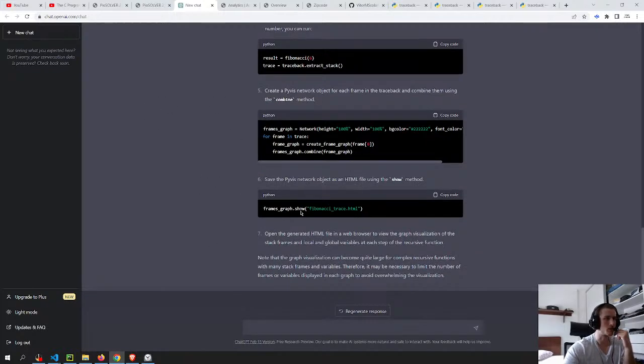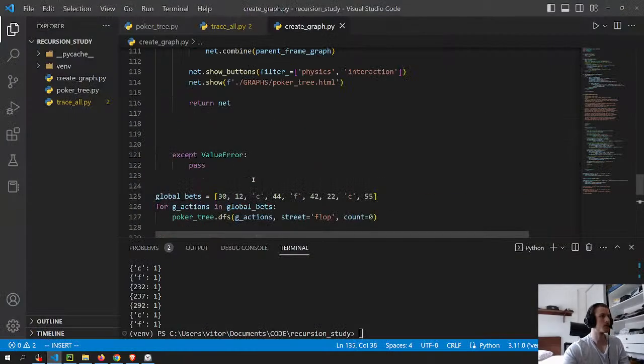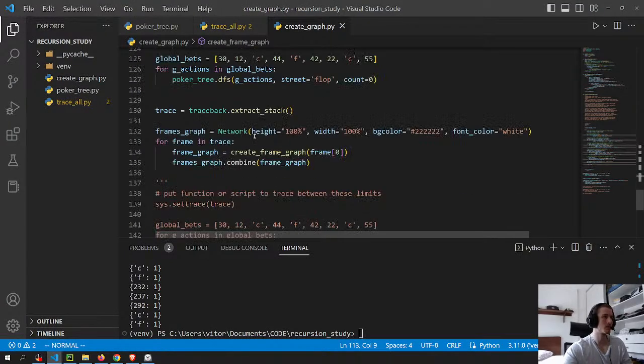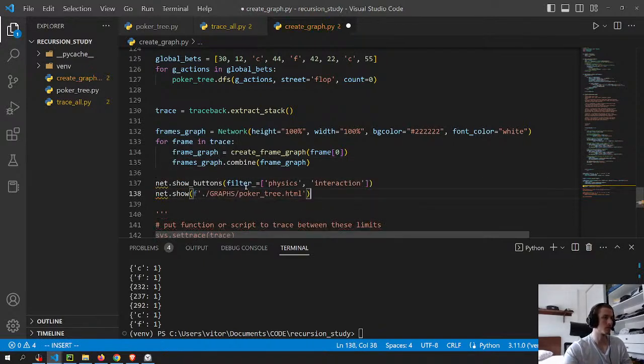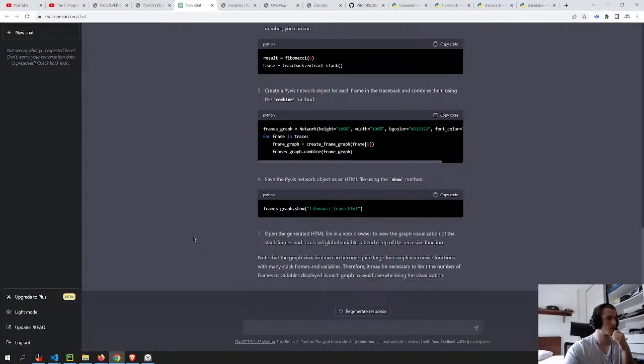Also, you need to save it later. Oh, frame graph. Go.